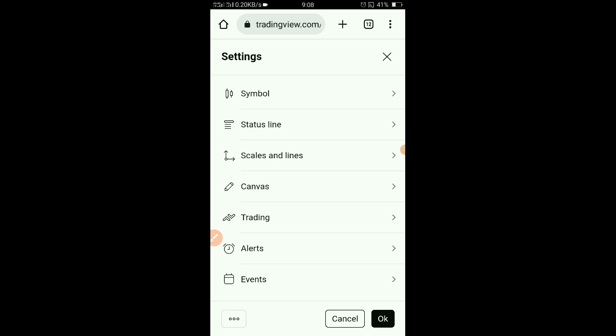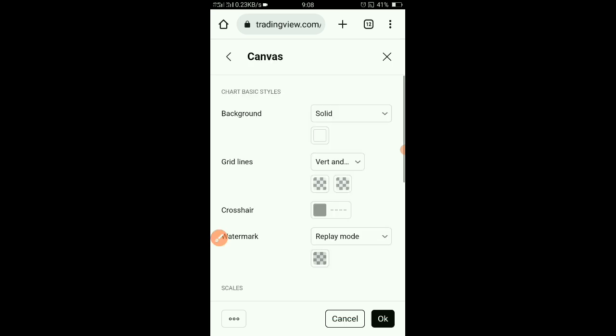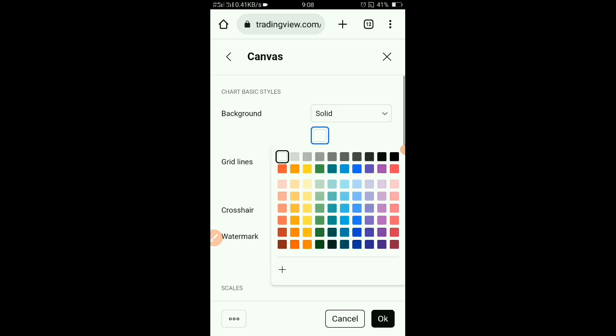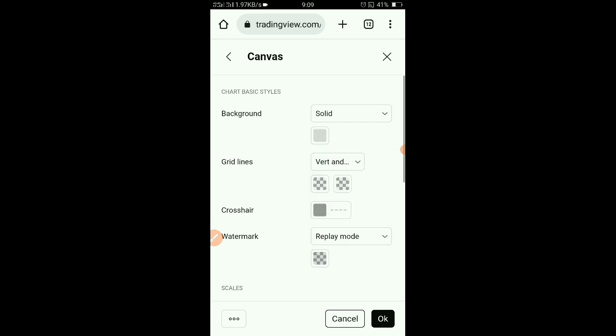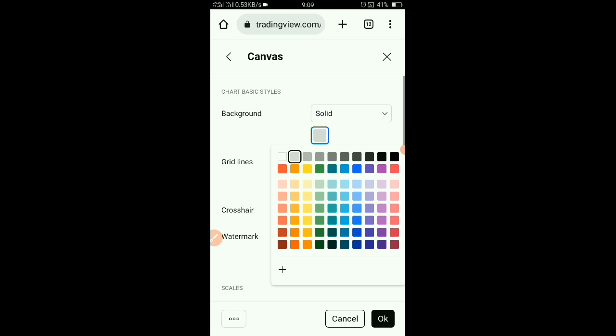All you need to do, if you want to work on the background, you click on canvas right here. Canvas, can you see that? So let's click on canvas. Exactly. Now you can see the background here is solid, right? We can leave it as solid, but if you want to use gradient, the gradient is a combination of two or more colors, right? So we want to leave it as solid, which is the white, but then you click on the white to adjust the color. So you can choose any preferred color of your choice here. I used this a bit. How should I call this color?